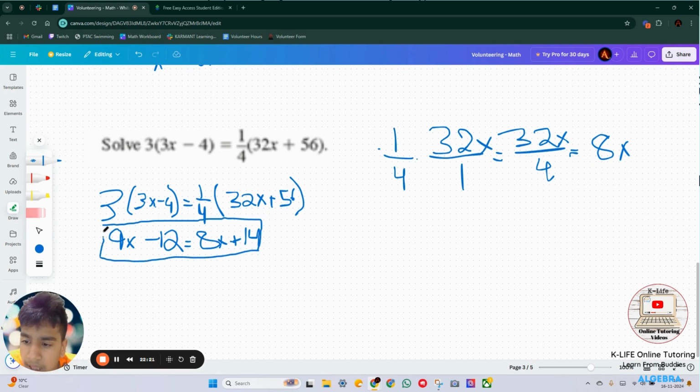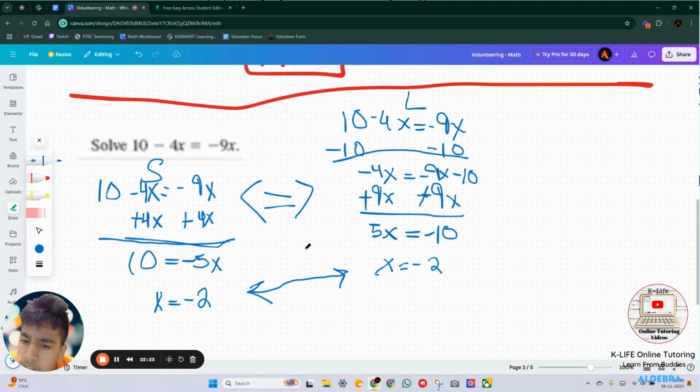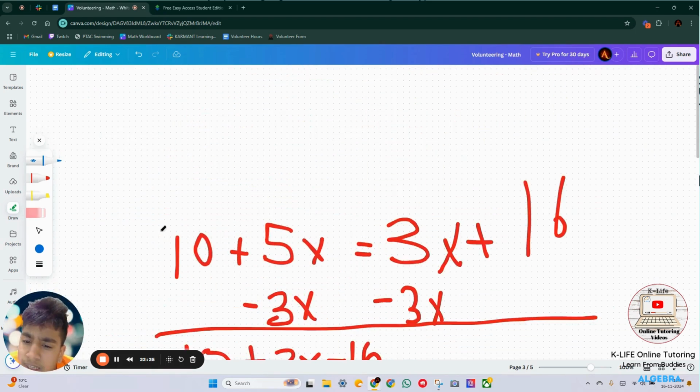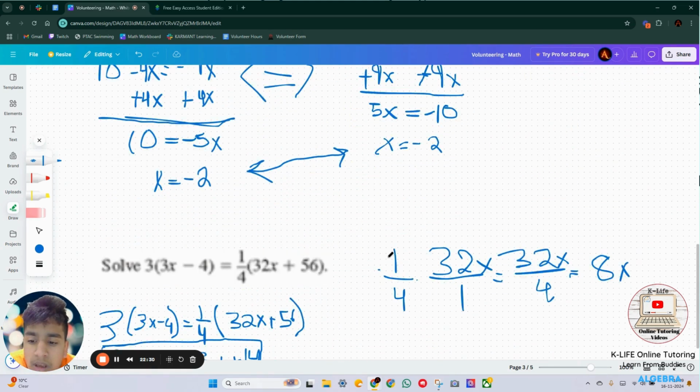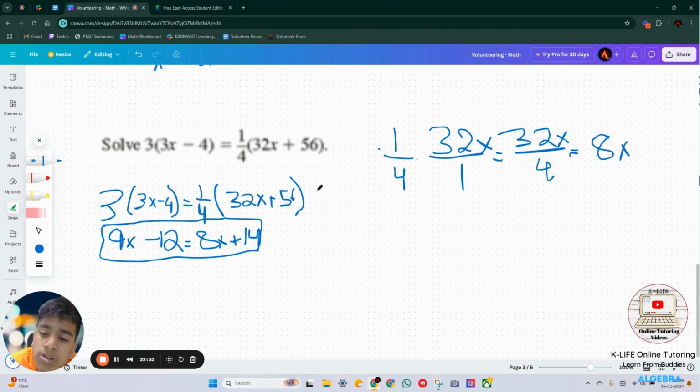Now, look at that. Doesn't that remind you of a question that I showed in the beginning? Yes, it does. Here's that question. See, you're just adding more steps and then coming back to the same point. You add more steps to your questions, you add the difficulty to your questions, you bring it down to the simple parts of the question that you are able to process and solve it, and then you just solve it.